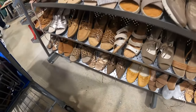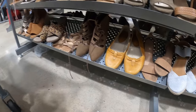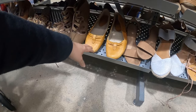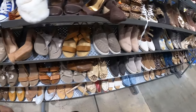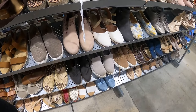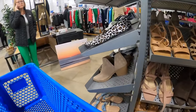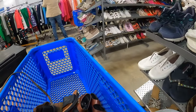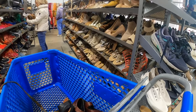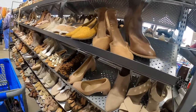Some Life Strides. And are these — oh, those are Sperrys, I thought maybe they were Ralph Lauren. Aerosoles. Not sure what those are — Life Strides. Bear Traps. Sometimes they get large quantities of Bear Traps, so I do have a feeling that the store drops them off. I've seen those before, so we will keep looking down this aisle.